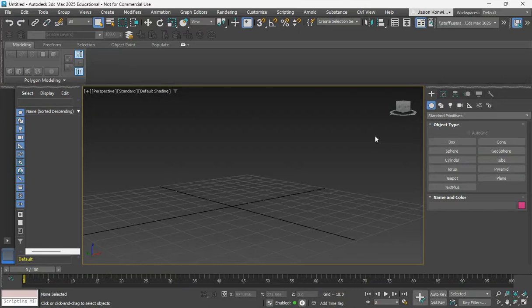All right, welcome to today's lesson. We're going to change the way we're modeling. Instead of just bringing our primitives out into the scene and stacking them up and using our modifiers on there, we're actually going to convert these into editable polygons so that we can start manipulating them. So the first thing we're going to do, we're going to build a bench.